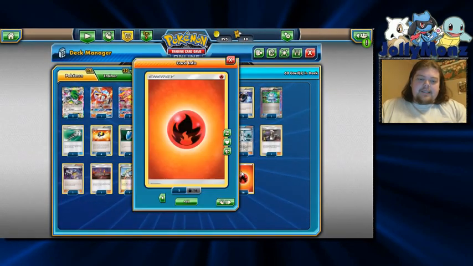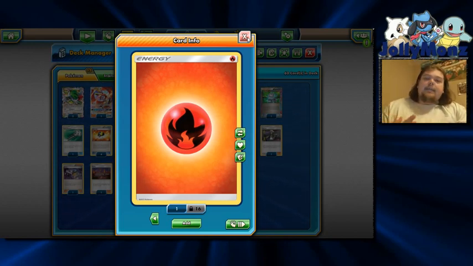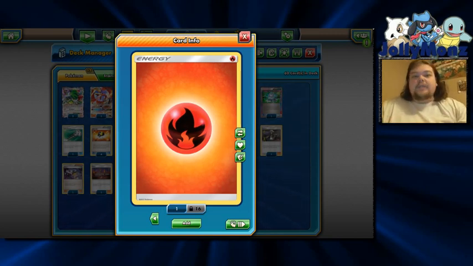And last but not least, 16 Fire Energy. It's a lot of energy, but you gotta think we use Scorched Earth to discard energy. Steam Up is gonna discard energy. Bright Flame tears through energy. Trust me, you need a lot of energy. 15, I've tried and it doesn't quite feel like enough. There's a lot of situations where you run out. 16 seems to be the right number. With 17 you kind of just clump a little too much. So 16 definitely feels like the right number.